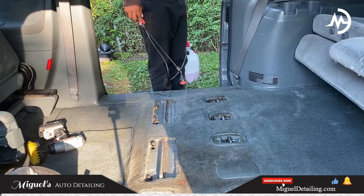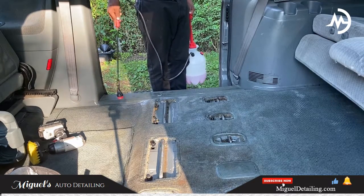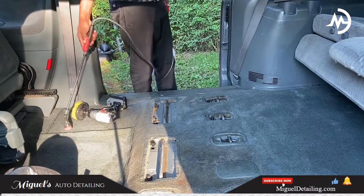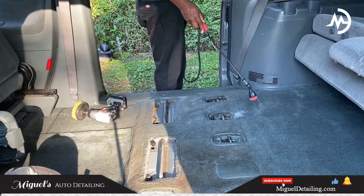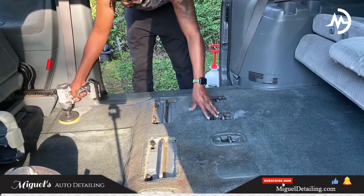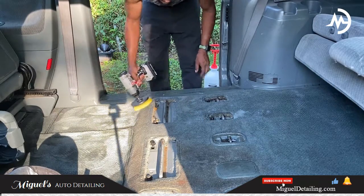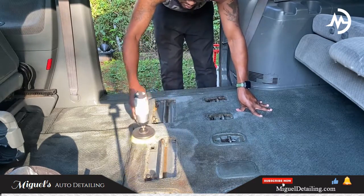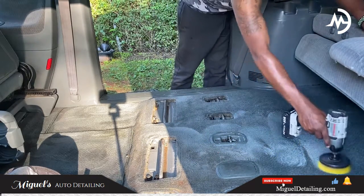Me personally, I like to use my APC, which is a mixture of multiple chemicals. Nowadays, I use a lot of disinfectant, like anything that can kill bacteria. I use a lot of that nowadays. I like to use them in steamers, etc. After you spray, then you agitate. In my particular choice, I have a drill brush that works very well in almost every area. I have different sizes of the drill brush as well. So if at some point I need to hit a smaller area with a drill brush, I'll do that.